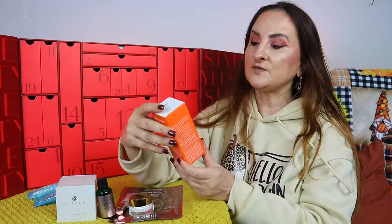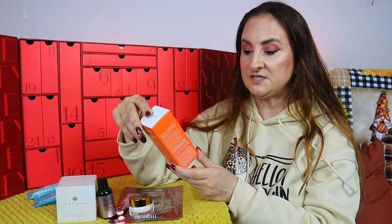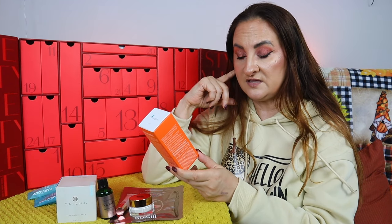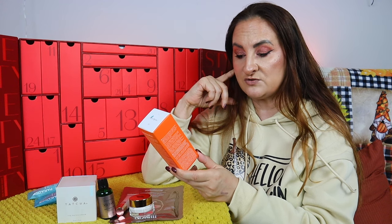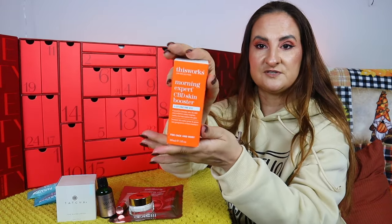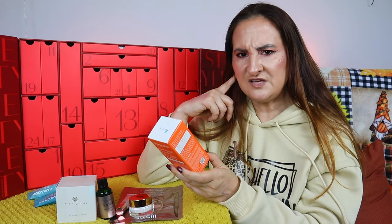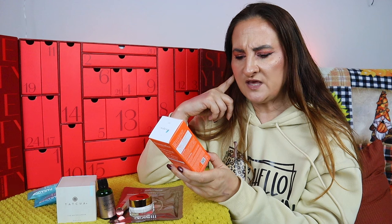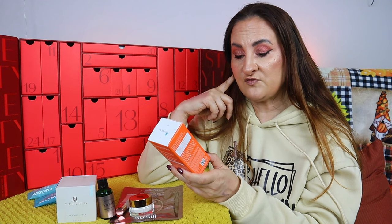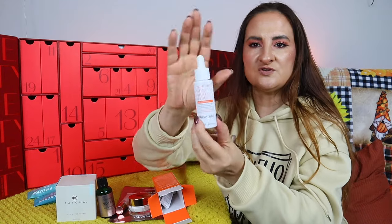Okay, day number seven. Okay, this looks new. This is by This Works, and this is Morning Expert CBD Skin Booster with Coenzyme Q10. A powerful booster with 1% CBD and Coenzyme Q10 to visibly brighten, soothe, and help restore skin glow. And this is for face and body, and we have 30 mils. It says, use daily to fight the appearance of post-sleep fatigue and morning skin dullness. That actually sounds quite useful. Customize your morning skincare with a powerful booster for use alone as an intensive application, or mixed with your moisturizer for visibly smoother, brighter, and more radiant skin. Okay, so that is actually quite cool. You can choose how you're going to use it.